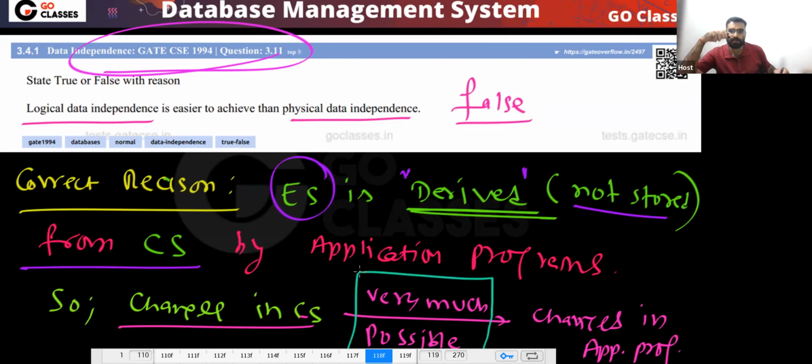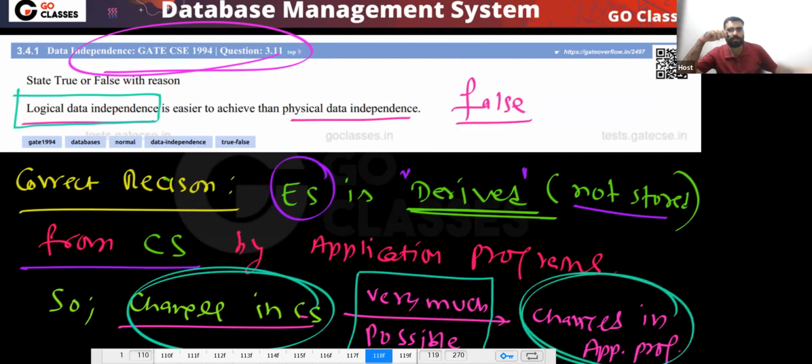If you change the conceptual schema, it is very possible that you have to change the application program. That becomes a big headache and very complicated for the DBMS software. But we don't want this. If we change the conceptual schema, we don't want to change the application programs.